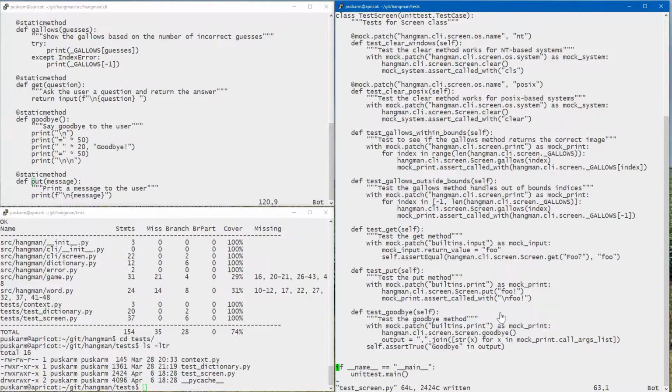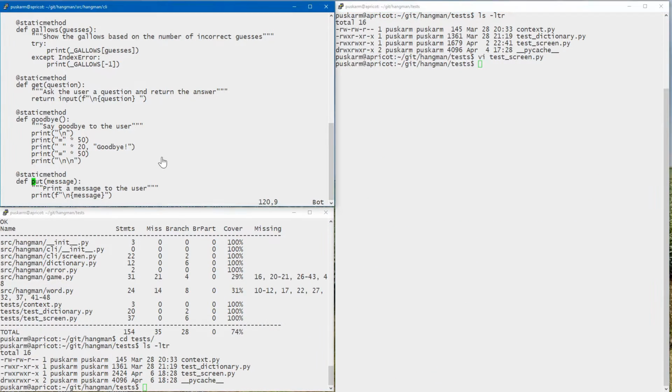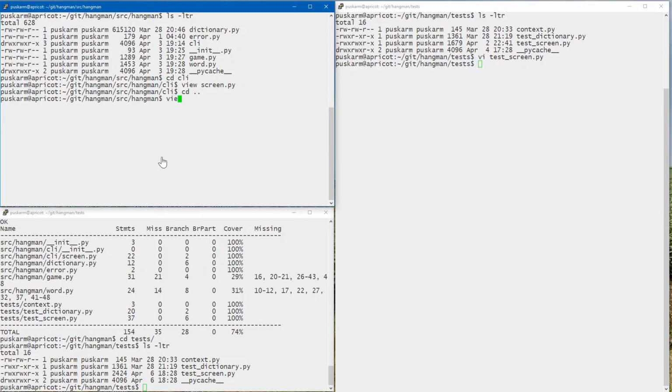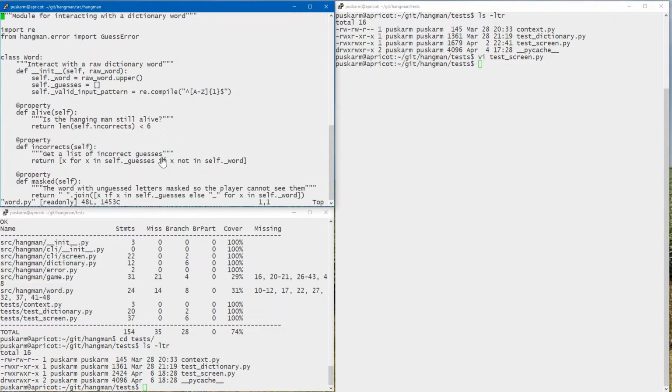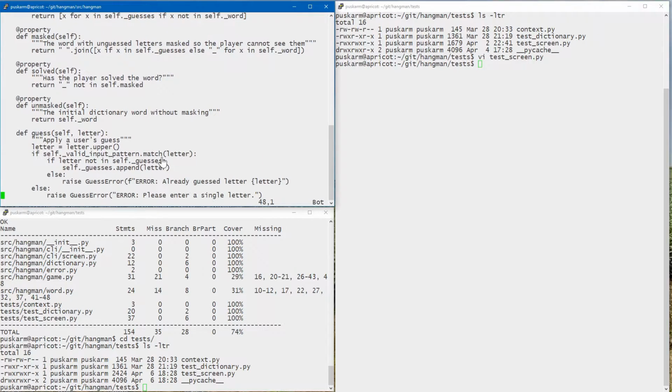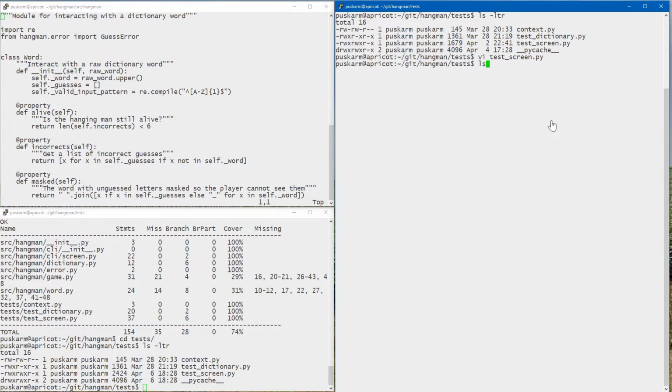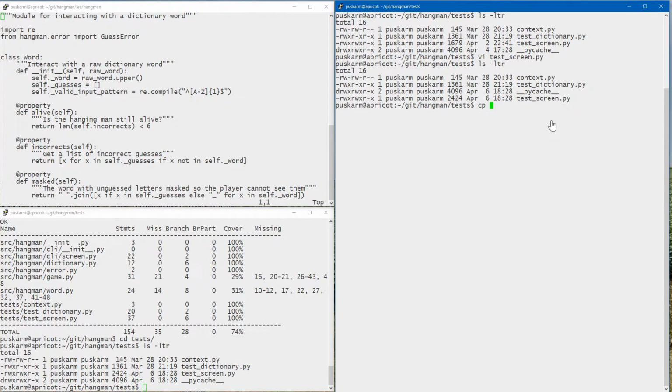which doesn't exist yet. A lot going on here. You always want to name your unit test with this test underscore so that unit test discover can find them.